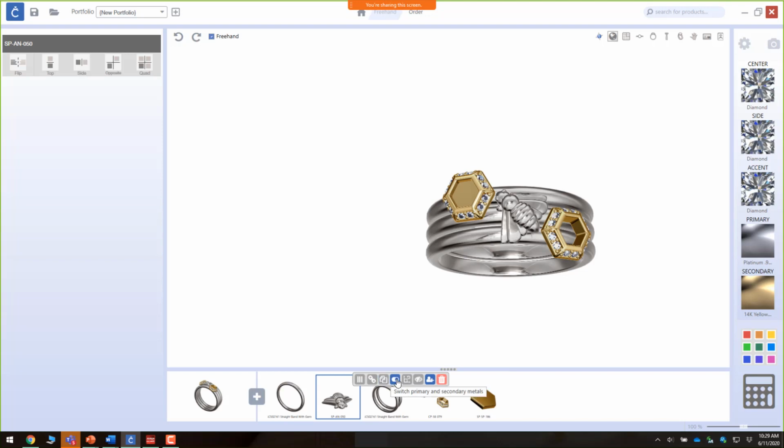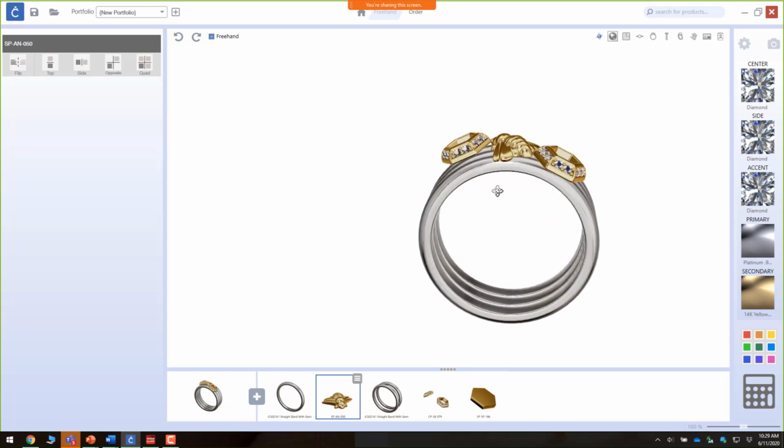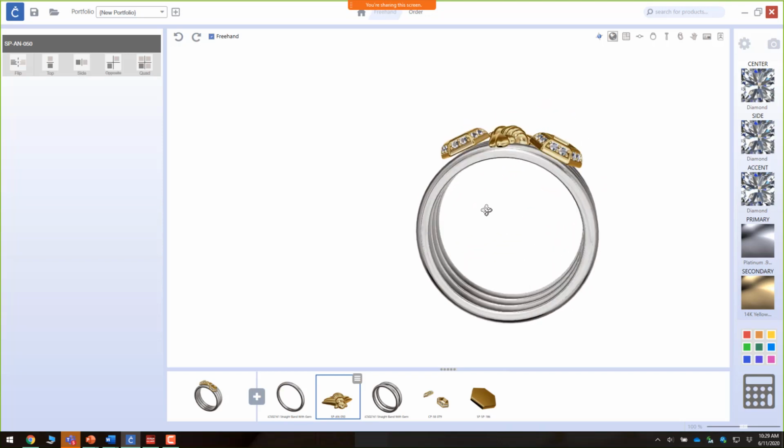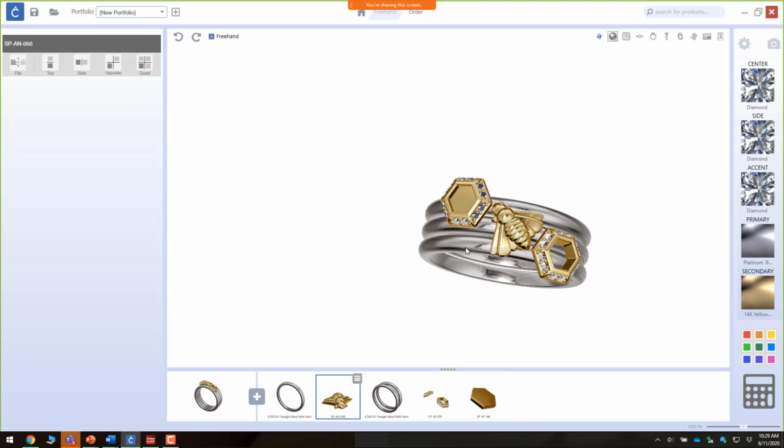So just keep in mind that when you do choose to do things this way, you are looking at quite a few casting fees, so you want to keep that in mind as well. I know a lot of times with stackables, customers are very price point conscious about those, and so each of these rings would be considered a base, so you would have a $99 casting fee for the bases, and then these gold pieces would be considered trims, so they would be about $29 each for your casting fees.